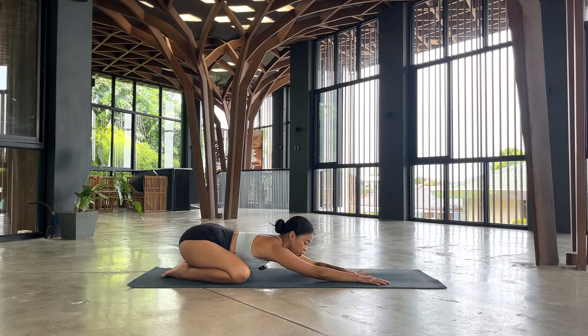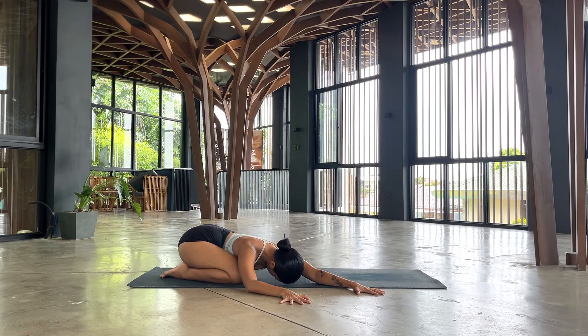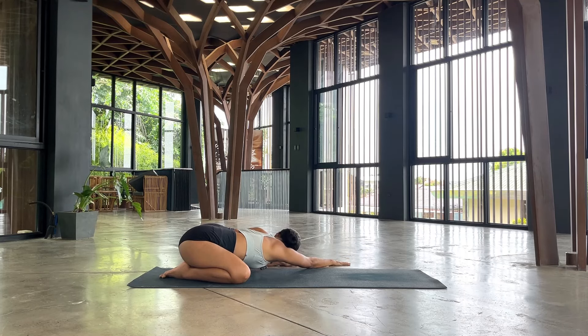Let's go find some stretches for a moment. Swing your hands to the right. Left hand reaches farther, allowing the left side body to open. Soften the forehead. Soften the neck. We're here for 5, 4, 3, 2, and 1. Coming back center. Let's try this on the opposite side, just noticing which one is a little bit more tight or more open. Soften the hips down. Notice how the body somehow releases this energy. If there's anything tight, this is the moment to see and notice them.